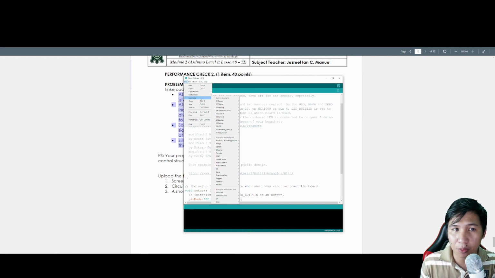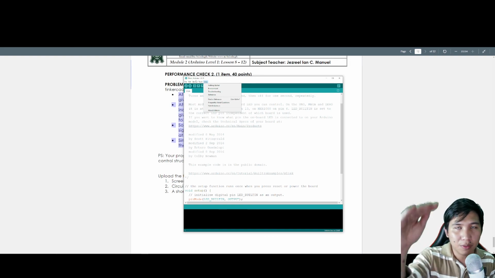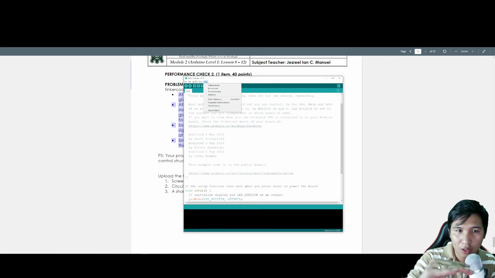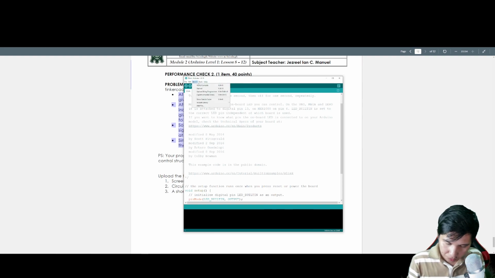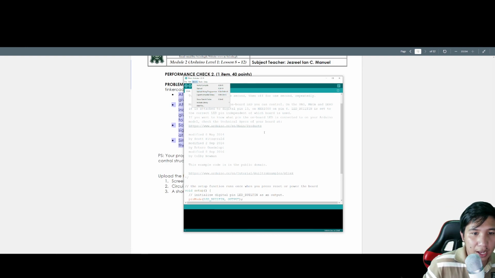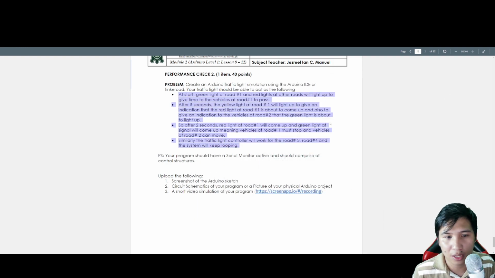No need for inputs. I only need the printing. So, for example, red light on, or green light on, yellow light on. Tapos, nagbibilang naman yan. 5, 4, 3, 2, 1. Okay? Bahala ka kung paano mo gagamitin yan, kung paano mo gagawin si traffic light natin.